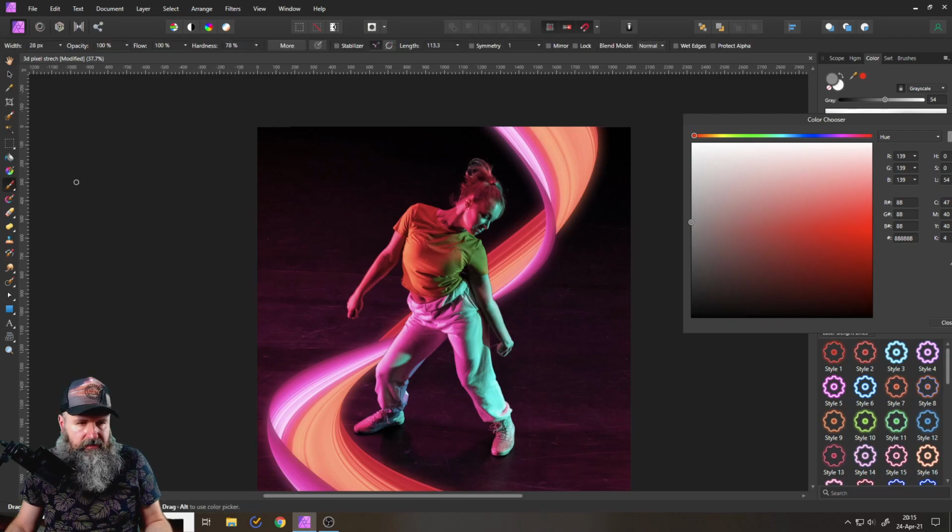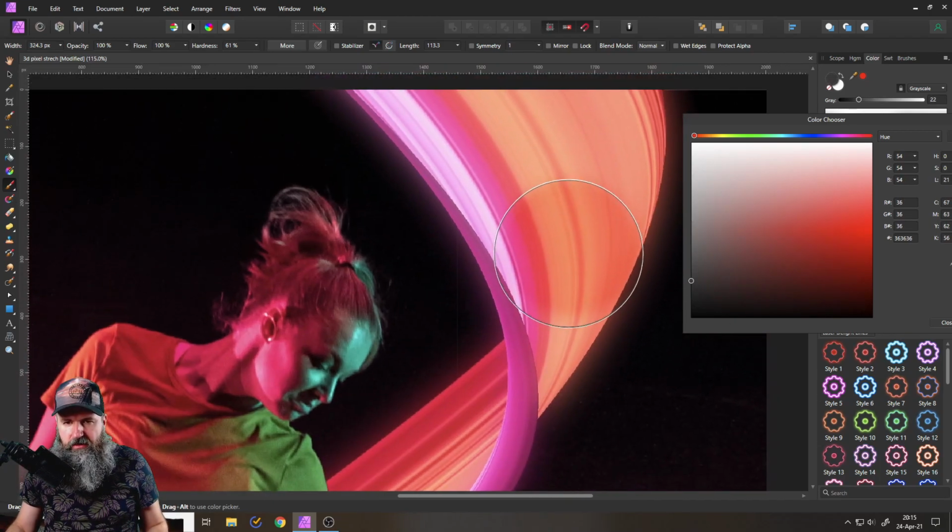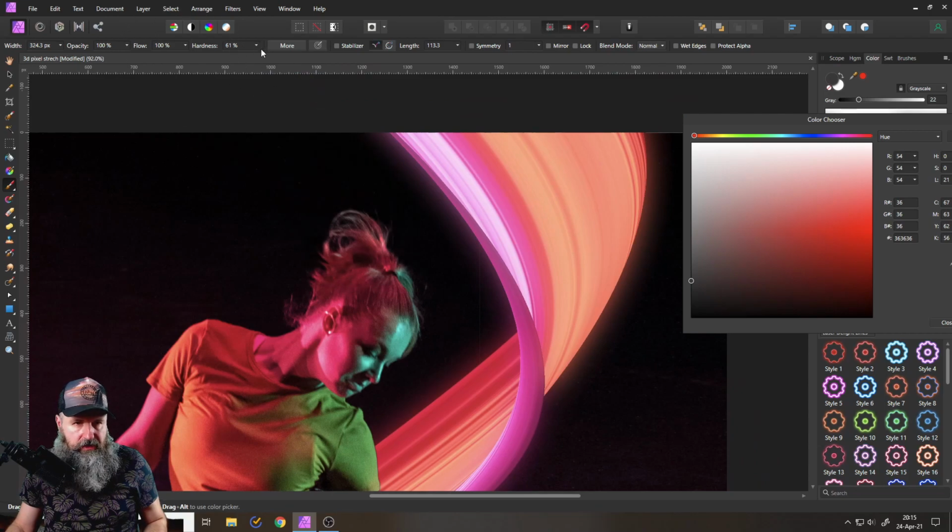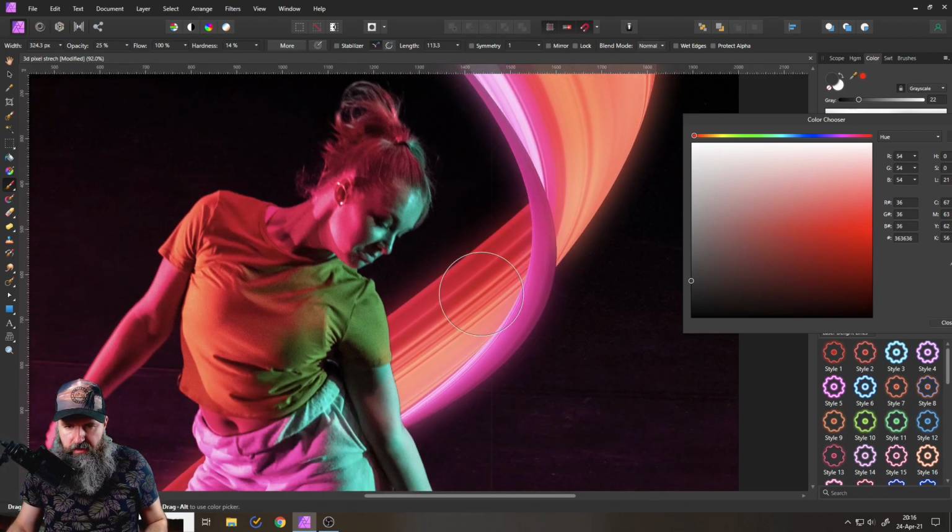And with this, I can simply now take a brush. Let's make this a little bit bigger here and softer like so. I'm using Control and Alt, pressing them at the same time, then clicking and dragging my mouse to resize and soften my brush or harden my brush. And you can see here now I can paint in here. Actually, I want to have this very soft like so. And then also reduce the opacity. Let's go to 25%. And now I can paint in here a little bit, and maybe also down here a little bit to make this area here a bit darker.